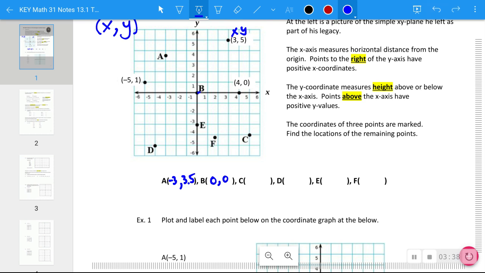Point C is 5 units to the right and 4 units down. So by the convention of right being positive, you go 5 first, positive, and then down 4. And you got to keep track of these positives and negatives. Up is positive, right is positive, and the x-coordinate always comes first, so you always are interested in right and left before you're interested in the up and down. Okay, point D, you're going to the left 4 and then down 5. You can see that in this part of the graph here, since you're going to the left and down, both coordinates have to be negative.